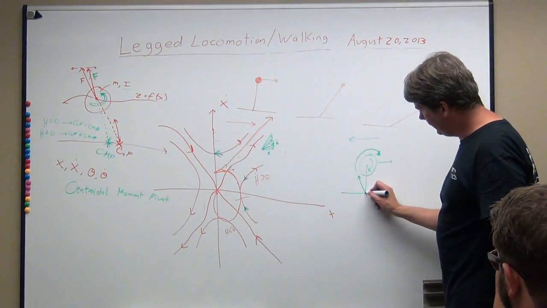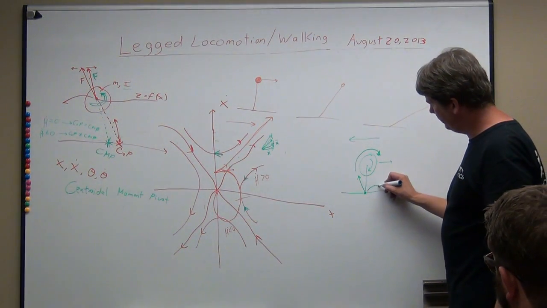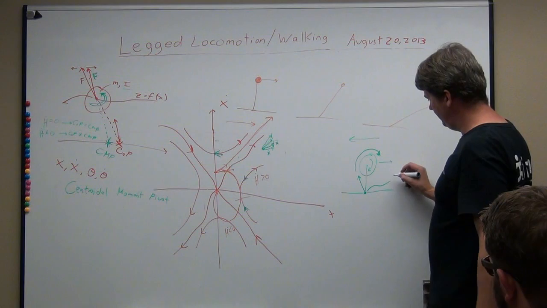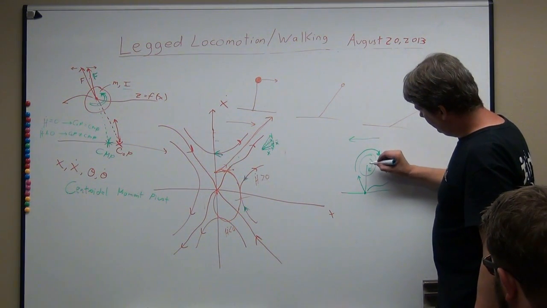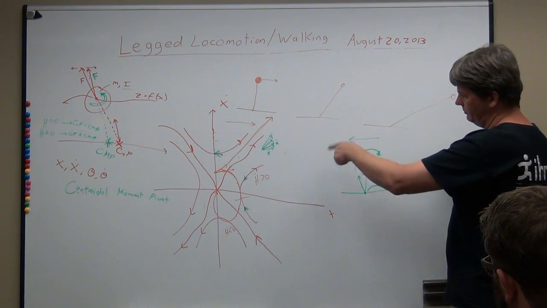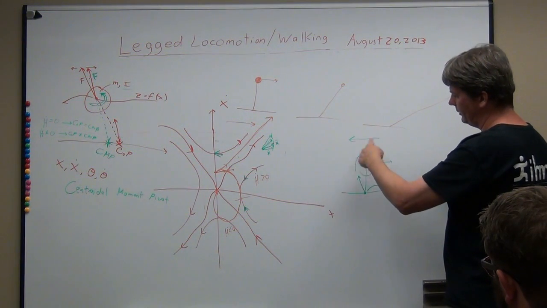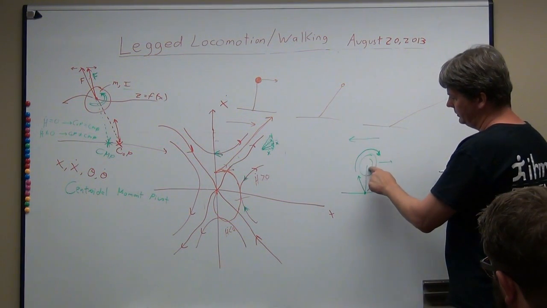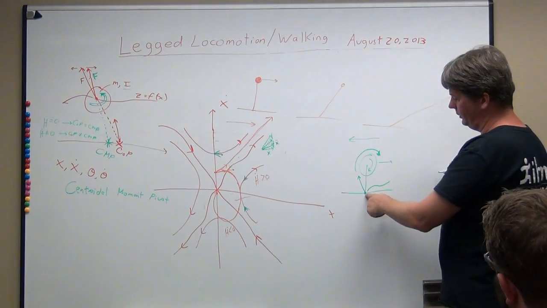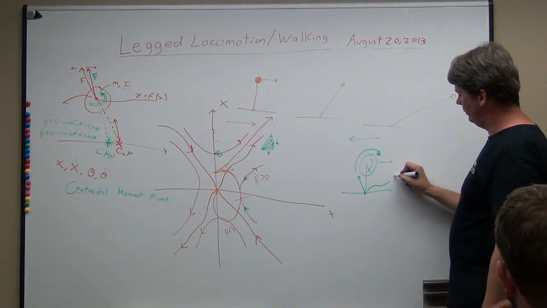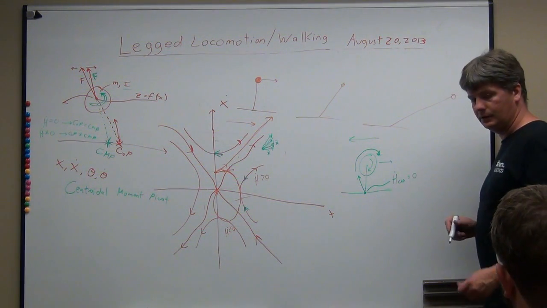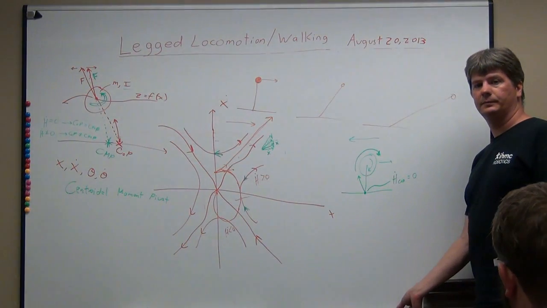Another way of looking at it is you've got a pivot here at your center of pressure. About this point, angular momentum is conserved. The only thing that will change it is gravity. Let's forget about gravity in this situation. By accelerating something this way, that gives an angular momentum that way. But since angular momentum is conserved about that point, something had to be accelerating that way, which is the center of mass accelerating backwards. So the net acceleration about this point is 0. If I lunge forward, my foot doesn't slide forward, so the ground reaction force acts about the center of pressure. Okay, so that makes sense?